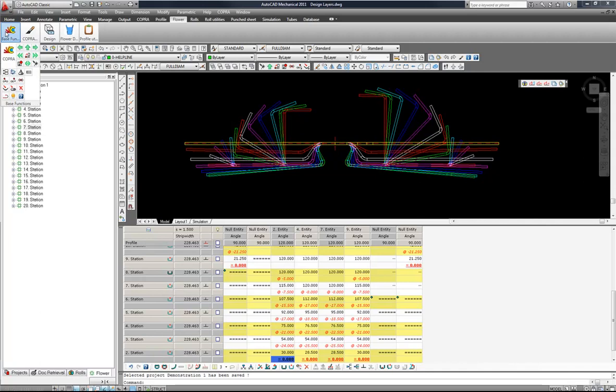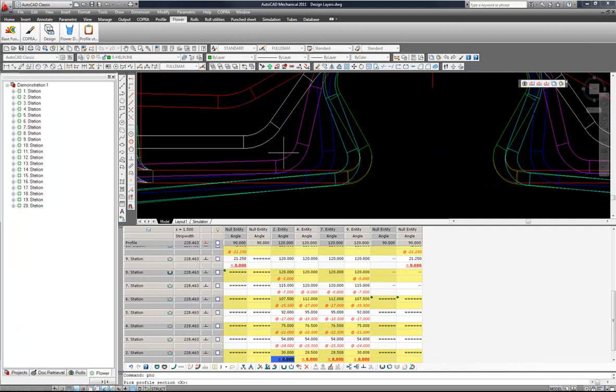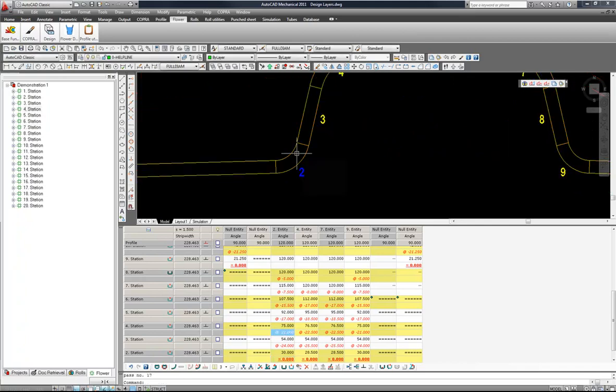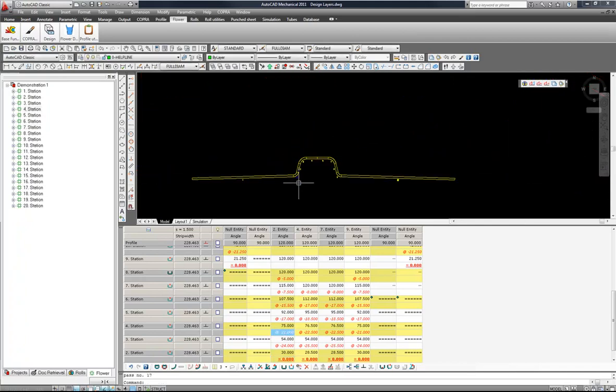We also now have the possibility to use the get and show command, which is a particular favourite for some people. By hitting this icon here, I can now pick the profile I want to see, say this one here, and it will be displayed.